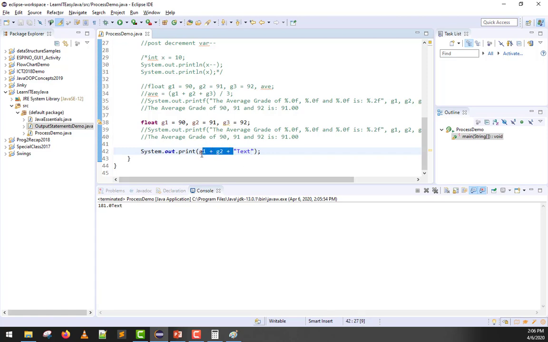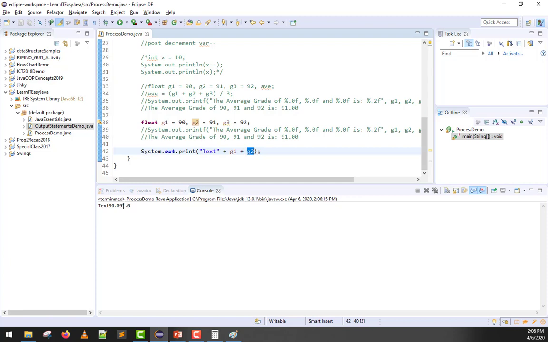Paano naman if ganito ang arrangement nila? Okay? If this was the arrangement, then this will be the output. What happened? Binago ko lang yung arrangement. Nagkaroon tayo ng problema. It's because na-detect niya, ang unang detection niya is text. Pagkatapos, sinundan mo ng plus, automatically, ang pagkakaalam ng Java dyan ay, uy, magkakaroon tayo dito ng concatenation. So, concatenate niya yung value ng G1 which is 90 and then yung G2 which is 91. Kaya ganito yung itsura niyan. And we don't want that to happen.